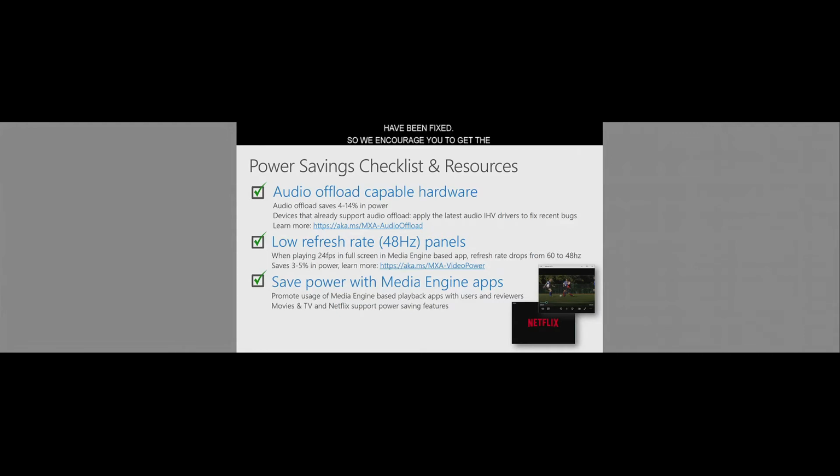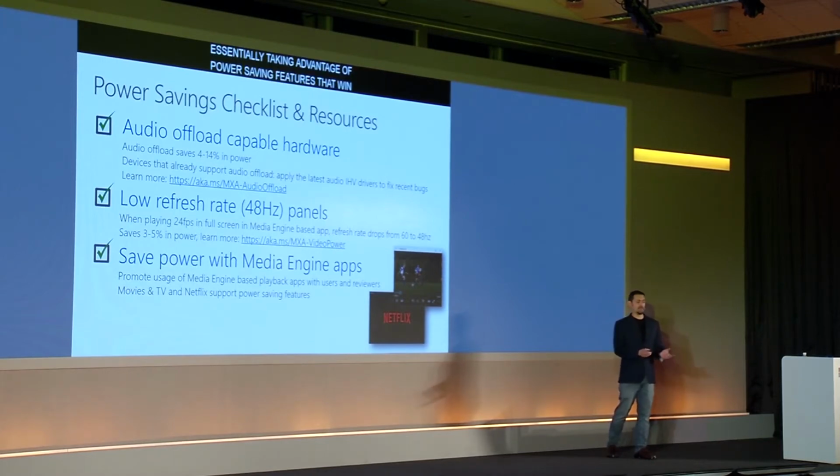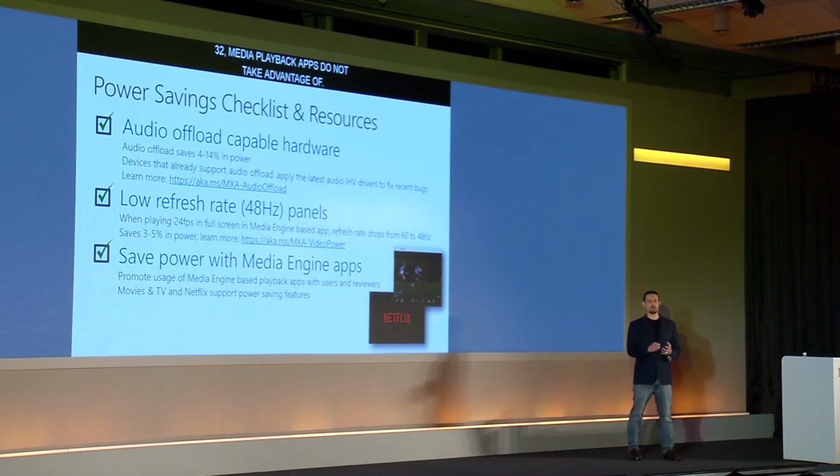We recommend that reviewers and end users use UWP apps, especially since these take advantage of power-saving features that Win32 media playback apps do not. The Battery Life Lab that we have coming up tomorrow contains several exercises that walk through the steps of verifying power-saving features are engaged during media playback.